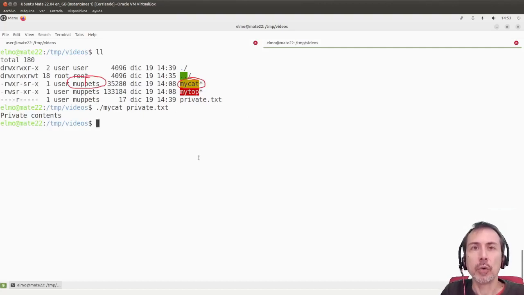So set UID and set group ID allow running commands on behalf of another user or another group. And this will work only for executable files, not for scripts, because for scripts it would produce a security problem.